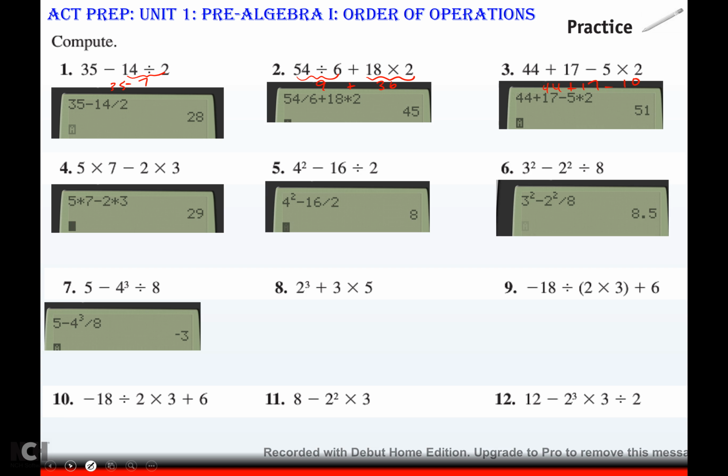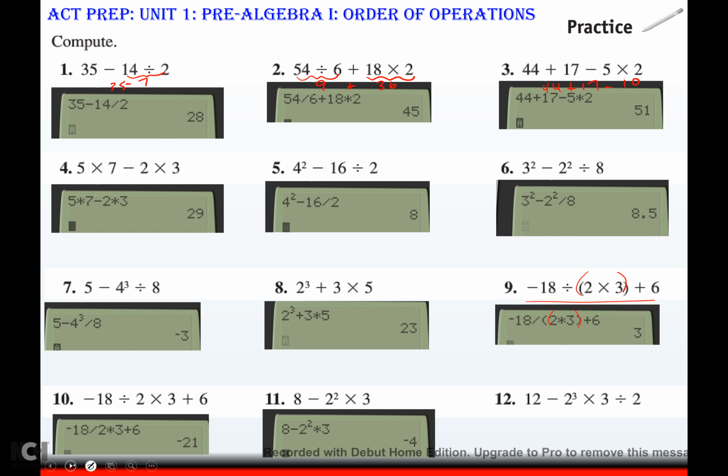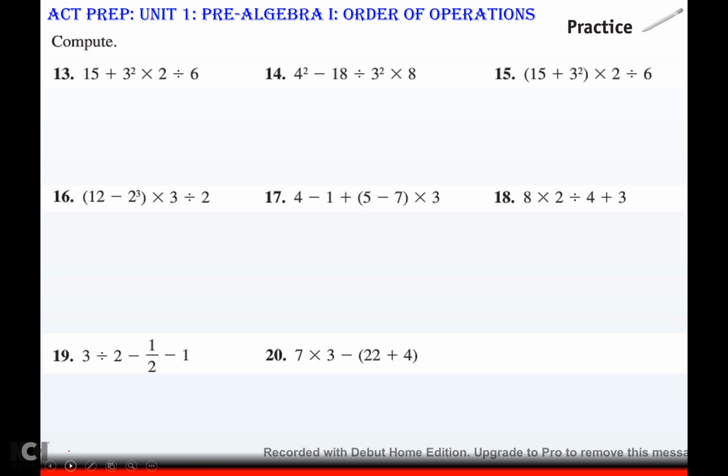Like I said, by hand, yeah, work your brain, do it. But in an ACT type situation, if they're just giving you computation work, you need your time for the more complicated ones. So use your calculator whenever you can. Notice that, where they have parentheses, I use parentheses. I type it just like it's written. And if you type it just like it's written, the TI-84 understands order of operations and it'll do it in the right order. So be careful when you type. Make sure you type all those in and see that you're getting the same answers that I got. Same with these. Go ahead, type them in, and then check them against mine.